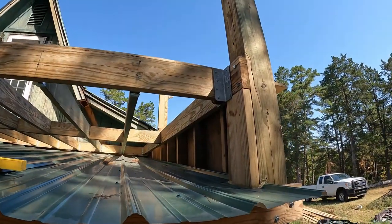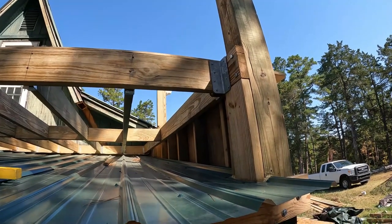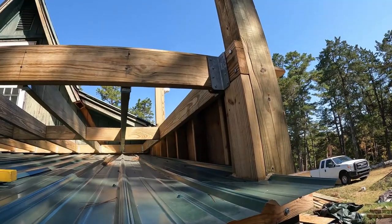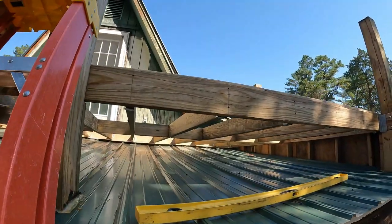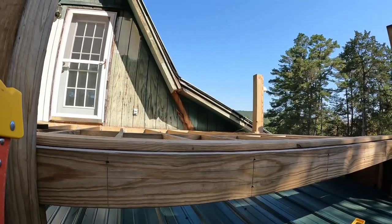But let me tell you what my plans are. And I think this would look even better. I have a 2x12 in the shed. I think I will put, let's crawl up here. And I did put one of these deck boards up here. Now this deck isn't gonna happen today. Hopefully tomorrow, but I've got some work to do.